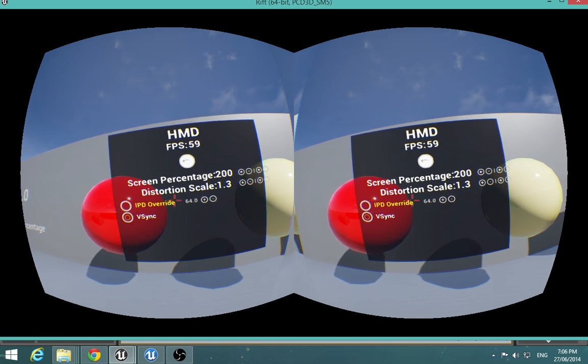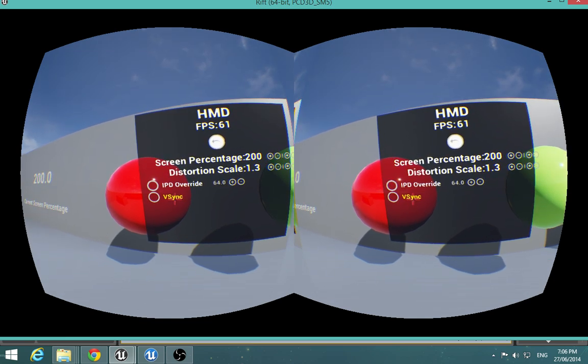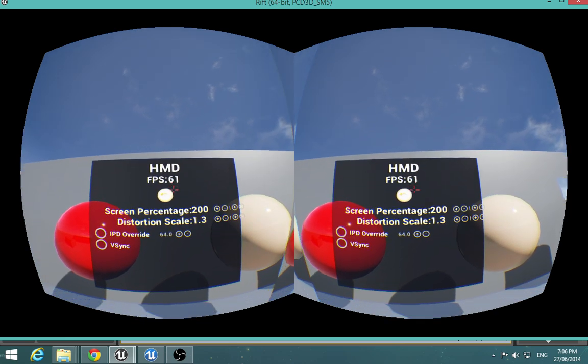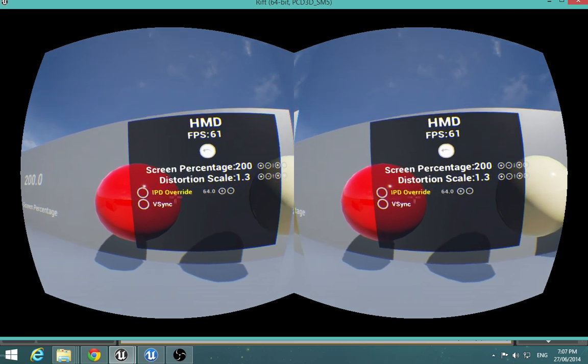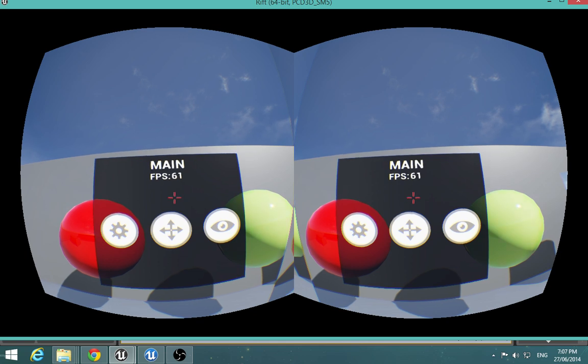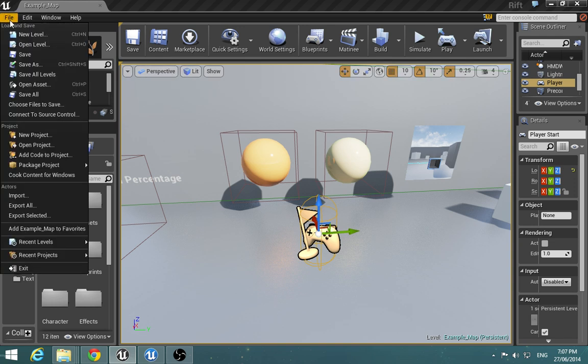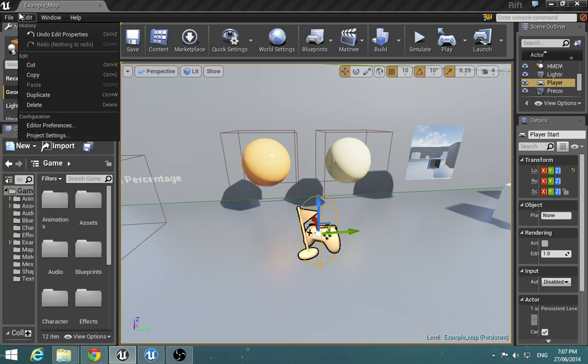The next thing I want to talk about is VSync. This is going to be pretty important, because you'll notice if I change it, it doesn't really do anything and it's still locked at 60. That's actually because of the frame rate smoothing that UE does. I'll get out of this and show you how we can turn that off. This is the part of the video where I want to debunk a lot of people's theories that UE4 is a poor performance engine when it comes to Rift. It's not perfect, but you can actually get very high frame rates.